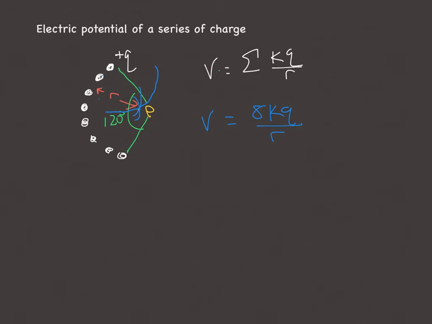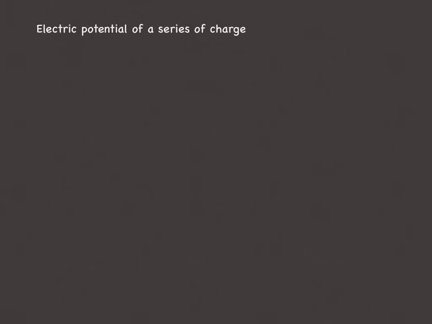So let's take this one step further. And here I'll just have one big charge, and I'm going to pretend that this is a malleable conductor. So I'll be able to change the shape of this conductor. Maybe it's mercury, and we can just pour it into a different container. All right, so same thing. Want to figure out what the voltage is at point P, some distance r away. This makes sense. This is the simple, hey, it's kQ over r. I only have one charge. That one charge is r distance away. That's going to be the potential.